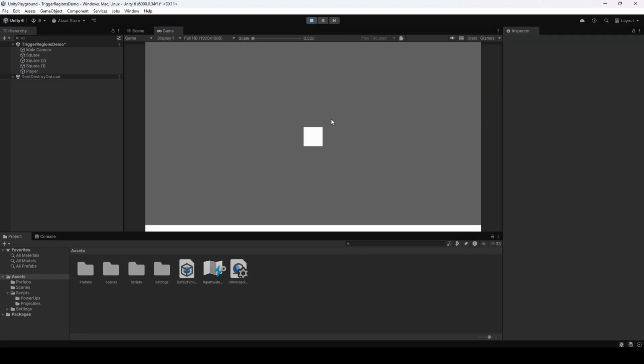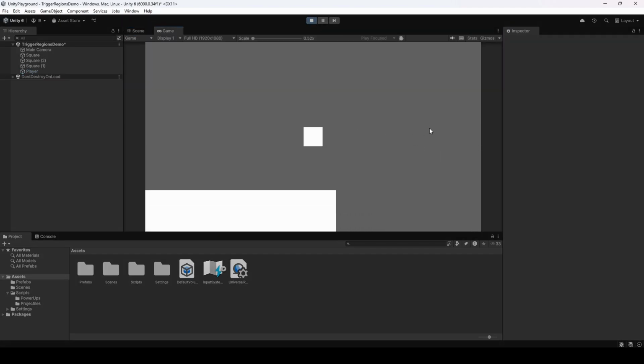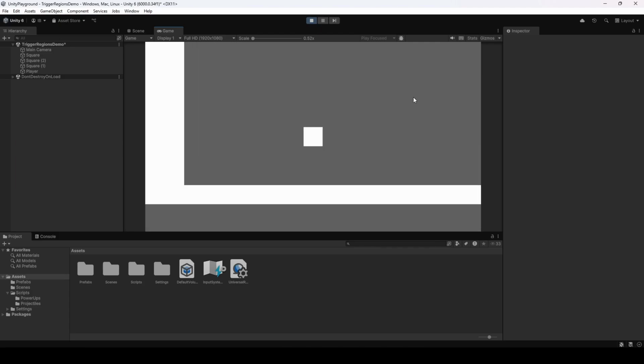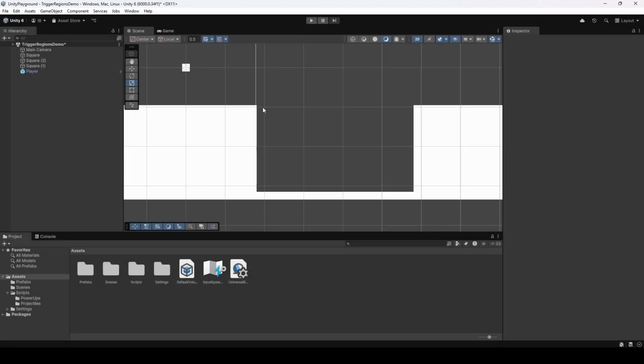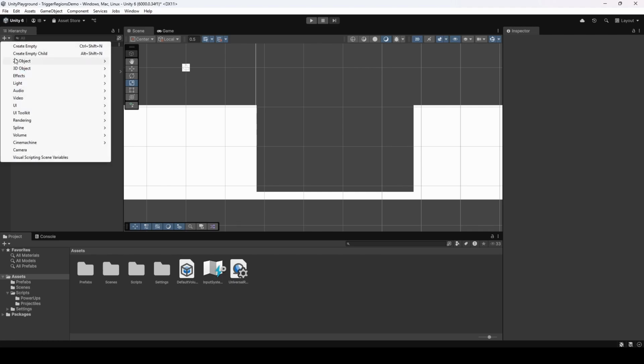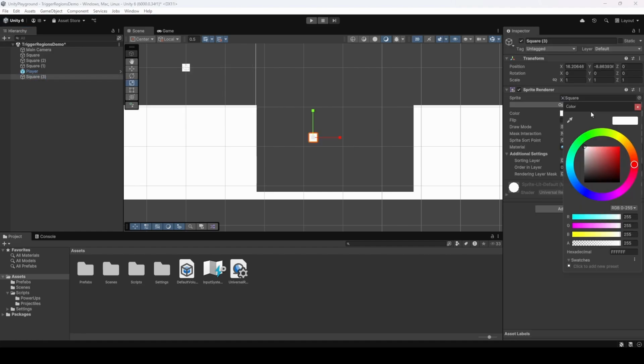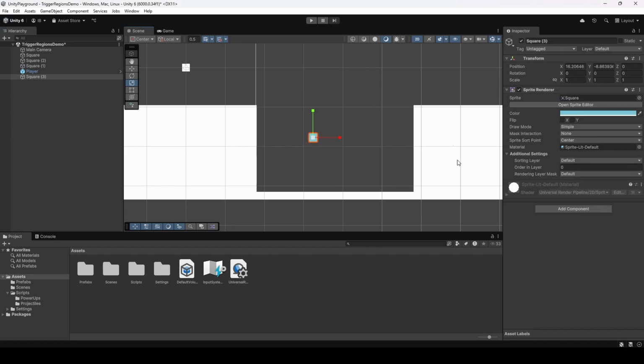If I hit play at this point, you see that I can jump down into this very large pit. Now I'm stuck down here, right? So what we're going to do is we're going to fill this with another area, but instead of this being a solid box collider, we're going to change the color to a light blue, since we're trying to make water here. And then we're going to scale it up so that it fits within this area.